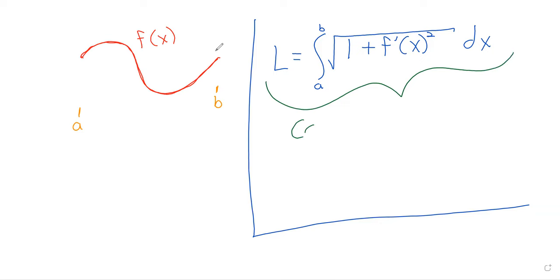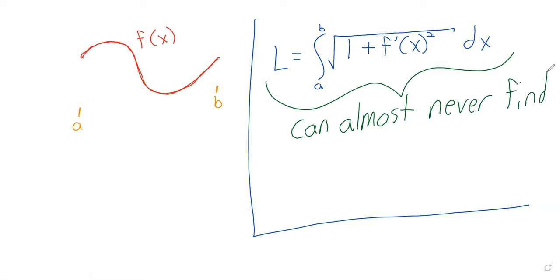I said that putting it on the board was easy. We can almost never find this by hand, which is another reason that I do not in the classroom want to dwell on this. It's almost impossible unless I want to teach everybody how to write mathematical symbols in Canvas. It's almost always impossible for students to actually find these arc lengths. So it's very difficult on a practical level to write quizzes about these.